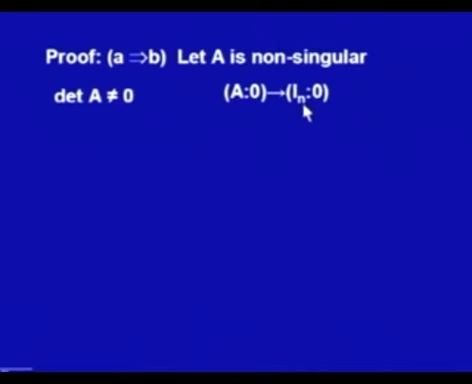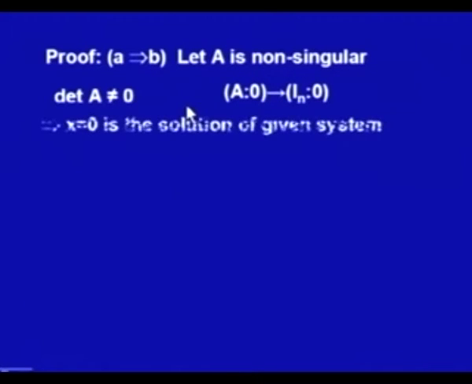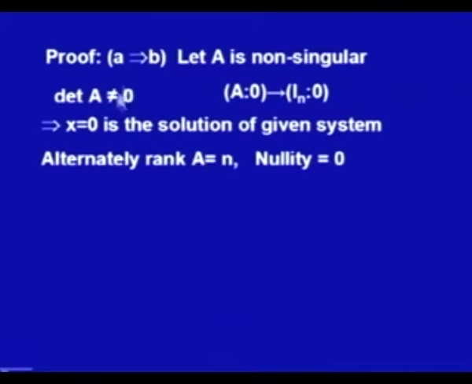By this I mean to say that if I am having n = 3 and I am having 3 unknowns x, y and z, then from this z = 0, y = 0 and x = 0. That means (0, 0, 0) is the solution of this system. I have explained this for n = 3, but this is true for any n. So, this simply means that x = 0 is the solution of given system. So, I have proved this part. This is one way of proving this.